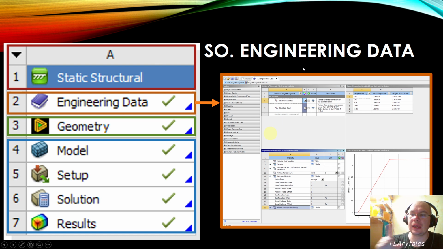As we say in previous video, we can create materials here. We can choose some material from engineering data sources. We can change those materials. We can add from this collection any type of properties, mechanical properties, and do some exports of those materials and so on. Something like that.